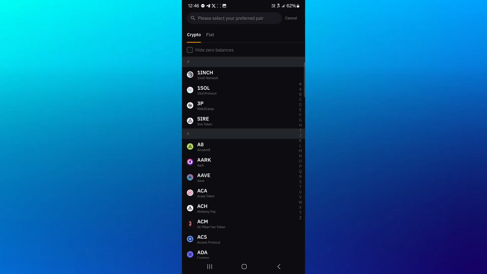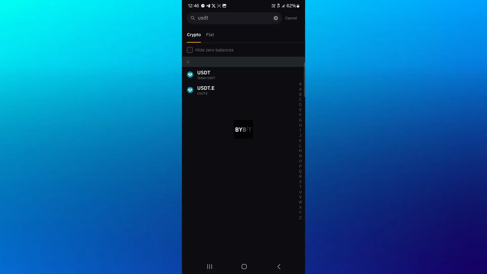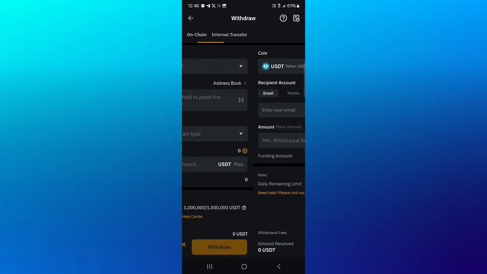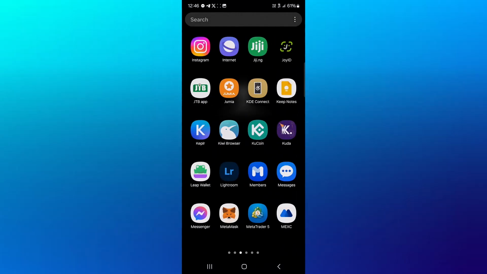And then at the withdraw menu, use the search icon to search for USDT. Click on the USDT and you're asked whether you want to perform an on-chain transfer or an internal transfer. Now, you could simply provide an address, a network, and the minimum amount you wish to send, all from your Mexc account. So to do this, minimize and open up the Mexc.